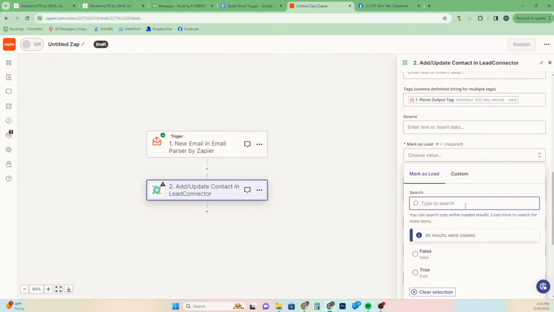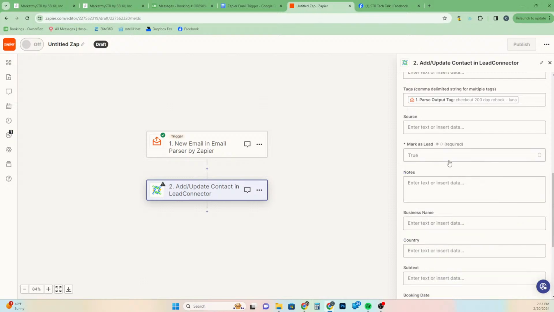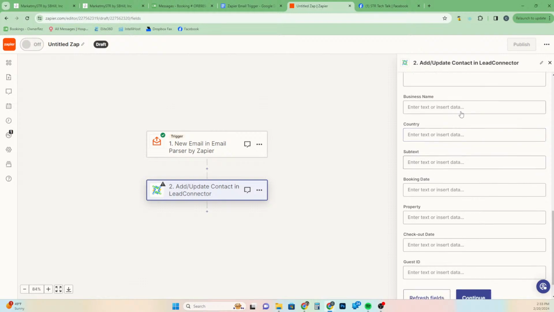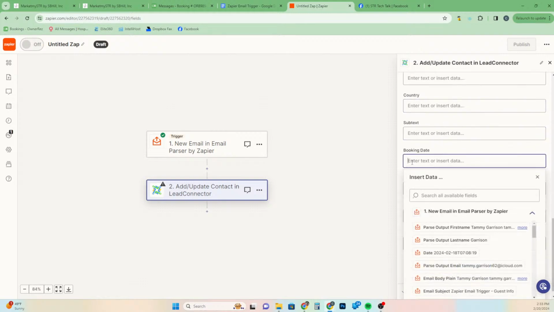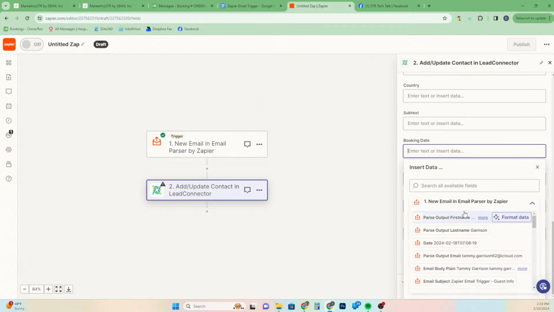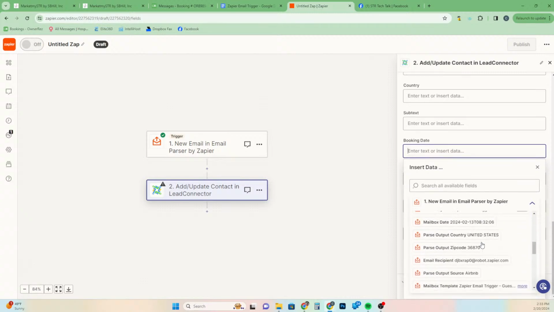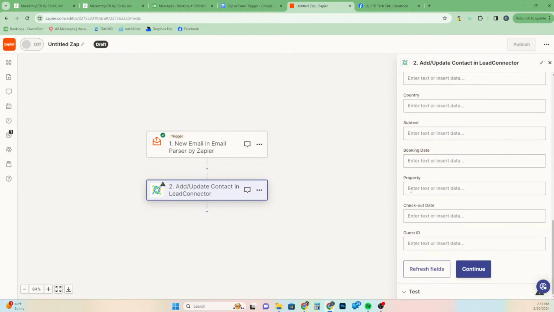If you use StayFi, that sort of thing, you can mark that accordingly based on whether you want them to be true or false, marked as a lead. You can skip business name. There's country. Booking date will be what we assigned as well as property and checkout date.